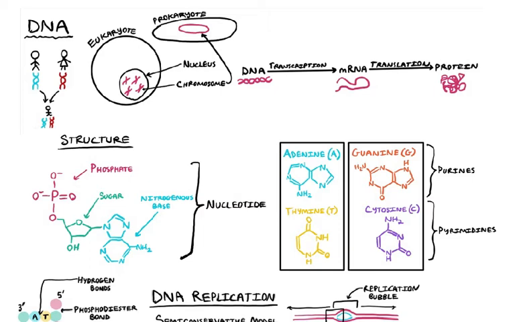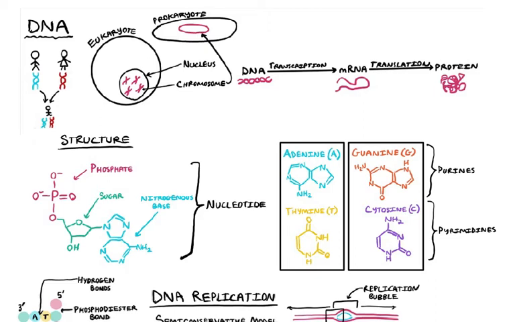DNA comes in our cells in the form of chromosomes. We have 46, 23 from each parent. In eukaryotes, which are us, animals, plants, fungi, we have nuclei. So we have a membrane-bound nucleus in our cell where the chromosomes reside, and they get to be protected from all the DNases and other things in the cell that might degrade them. The other thing about eukaryotic chromosomes is that they are linear.